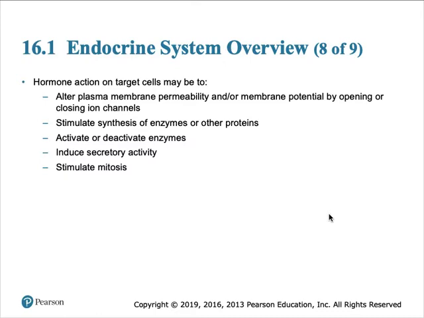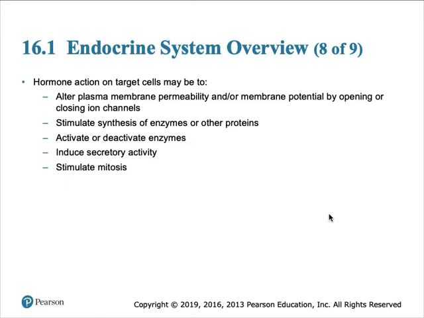We can induce different types of secretions. Remember, one of the functions of epithelial cells, like in your gut, is to have secretions, like enzyme secretions. Or perhaps in other parts of the body, like an exocrine organ, it might cause oil to be secreted or sweat to be secreted because you're hot.